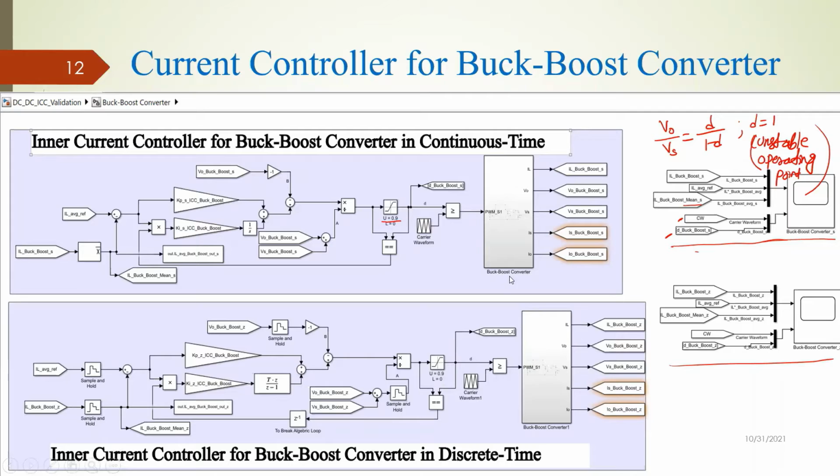One more thing, I have not used the mean block to compute the V out mean, because here it's just a DC, but you can for sure use another mean block also. Since it's a DC, I have eliminated it. But for sure you can add a mean block also, and you can also expect some similar plots.